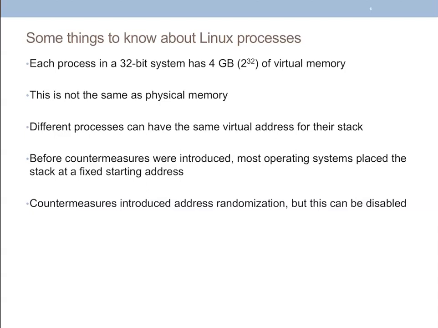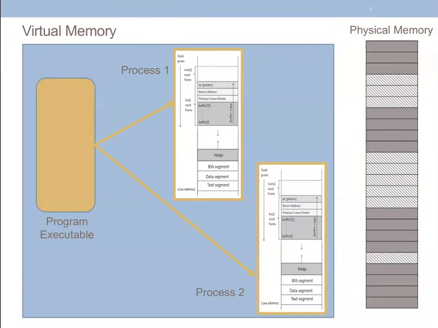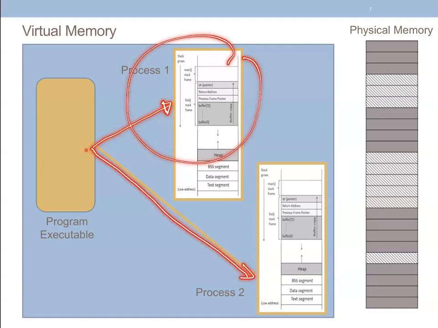But we are going to know that different processes can have the same virtual address for their stack, okay? And so, what does that mean? I'm going to just briefly show you this slide. So if I have a program or an executable, and if I load it into memory, so I run it, right? So running it loads it into memory, is executing, then there is process 1. I can also have another version of it running, and that would be process 2, right?